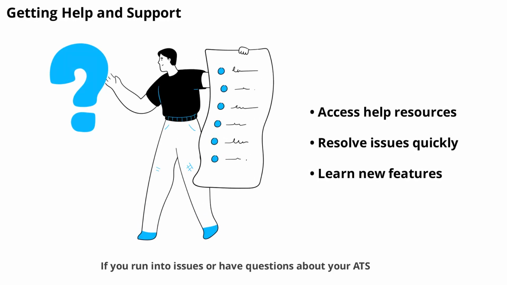If you run into issues or have questions about your ATS, don't hesitate to seek help. Most platforms offer support resources like help centers, tutorials, or customer service. Take advantage of these resources to resolve problems quickly and learn new features. Ongoing support ensures you get the most out of your ATS and can adapt as your project needs evolve.